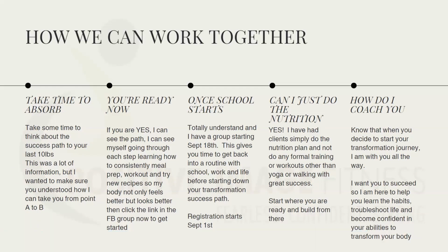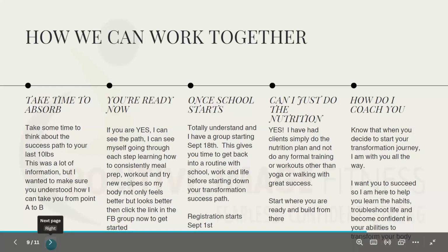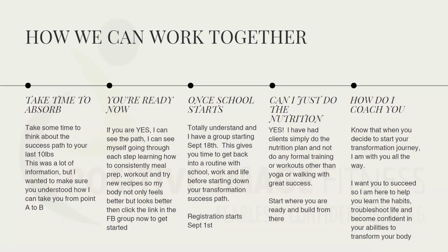Let's do this. So in the Facebook group as well, there is a link to the Lift Yourself Lean program that takes you to an information page. So again, there's a little bit more information there where you can get started right away.